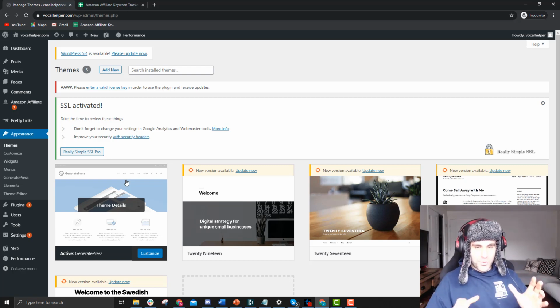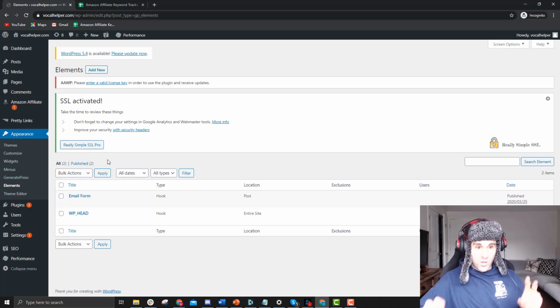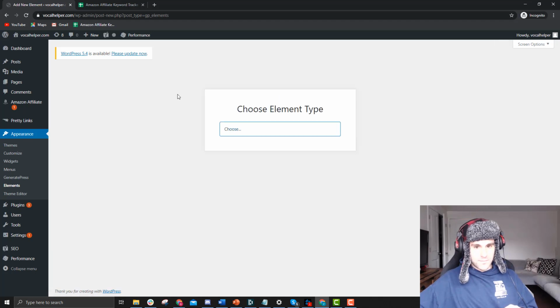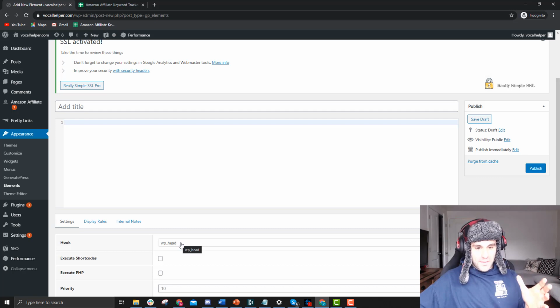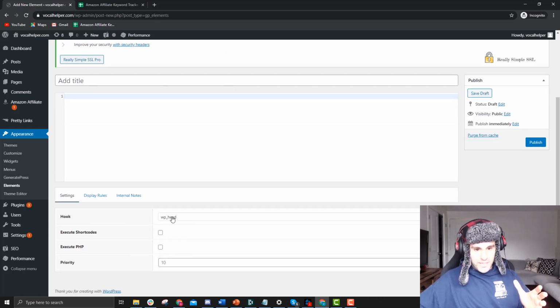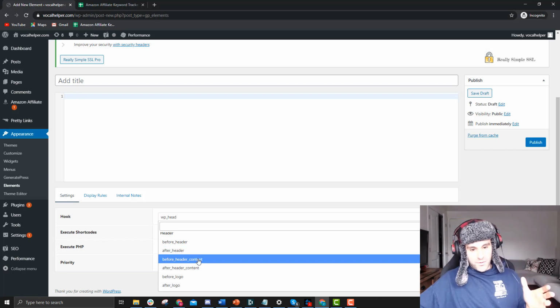Number two is that it's really easy to add elements of code anywhere on the site, hassle and fuss free. So if you go over here to Elements, you can create what's called GP hooks. So if I go to Add New, I can create a hook, and basically I can add the hook, as you can see as I'm doing on my screen, in the header, in the footer, before the header, before the footer, before the header content.